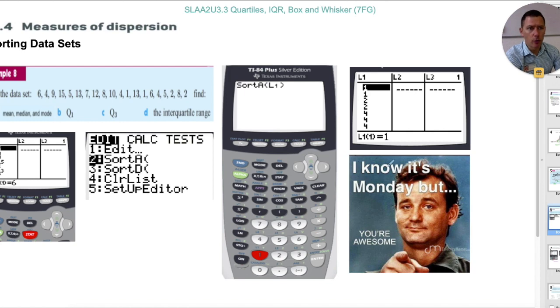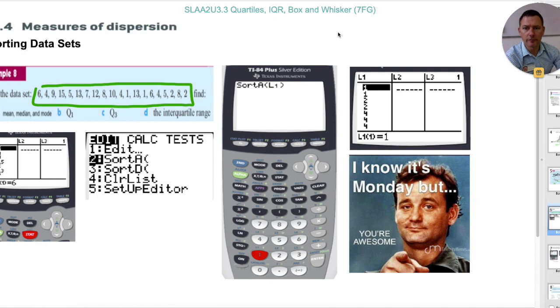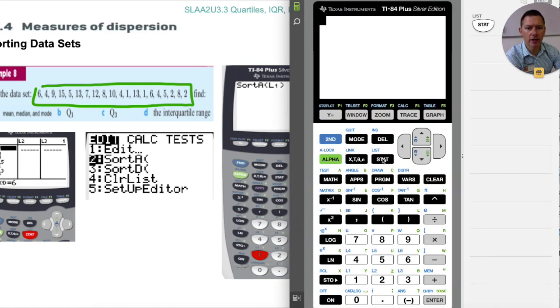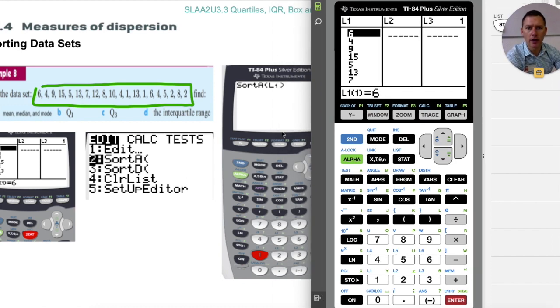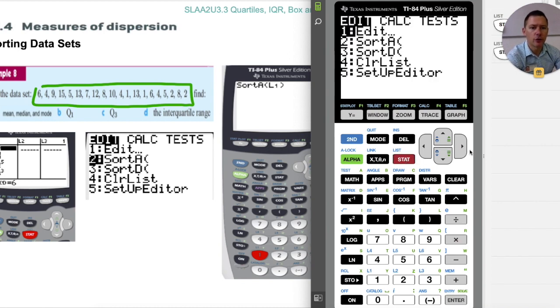Now, we don't want to do that by hand all the time, so we want to be able to take this same data set and put it into your calculator and have your calculator do some of the work with it. I took the liberty of punching those values in already. You go to Stat, you go to Edit. Here's 6 and 4 and 9 and 15 and 5, just like the last problem, right? One neat trick is that if you want to have this sort for you, you can go back into Stat, just in Edit, and go to Sort A.